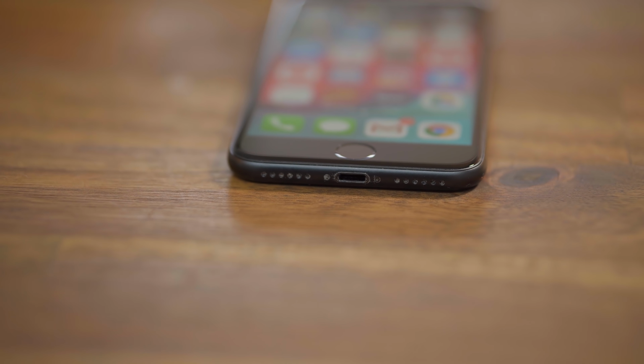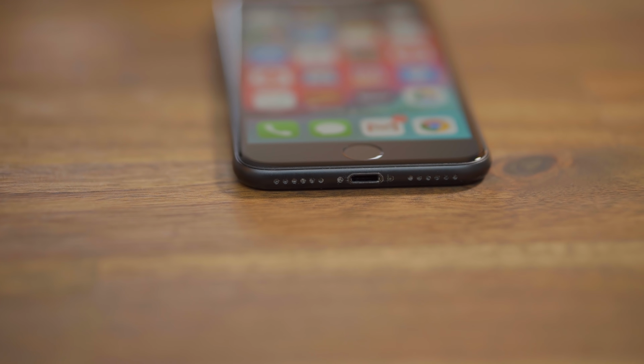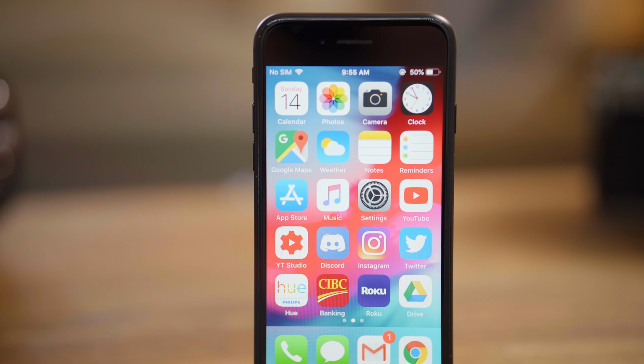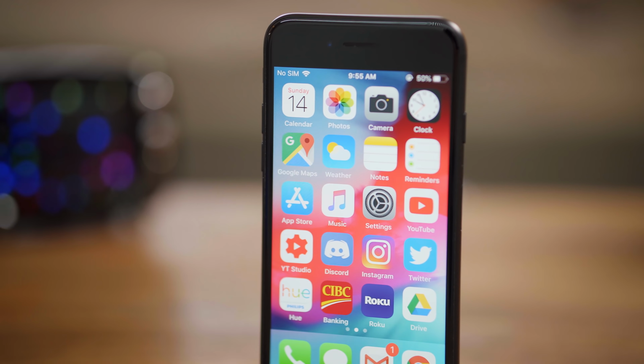As I said before, you are missing the headphone jack on the iPhone 7, but I mean, every iPhone after the 7 is missing the headphone jack as well anyway, so you're not gonna get a headphone jack on the iPhone. The biggest downfall of the iPhone 7 is actually the display. This thing has a 4.7-inch 750 by 1334 Retina LCD display, and it's really small. If you're used to larger Quad HD displays, then the iPhone 7's screen is going to look a little bit toy-like at only 4.7 inches. It's not a huge deal because the PPI is still up around 326, but it's still really small here in 2019.